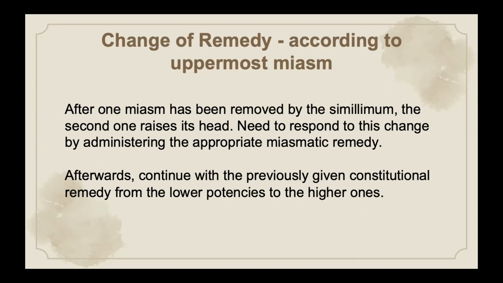And so I gave staphysagria based on anger. And after about 3 months, he started with warts, and we could see that either the thuja or medorrhinum at this point in time would be helpful. You want to give the anti-miasmatic. Once you do that, you want to go back to the previous constitutional remedy, which has been helping, if the case still matches. You always have to look at whether the case still matches. And you can start that from the lower potencies and go on up, increasing.